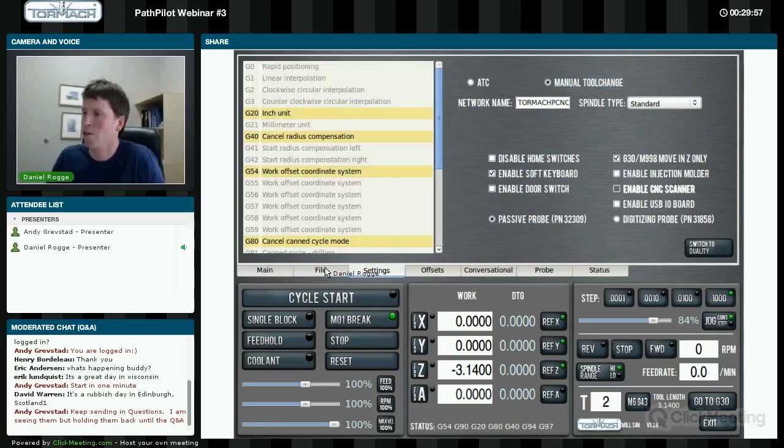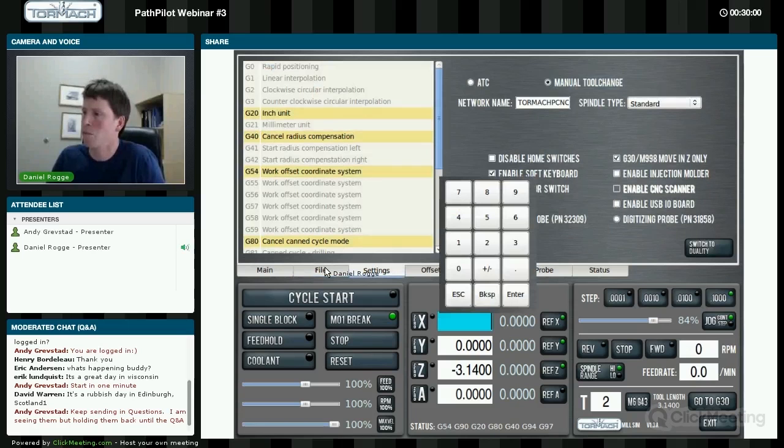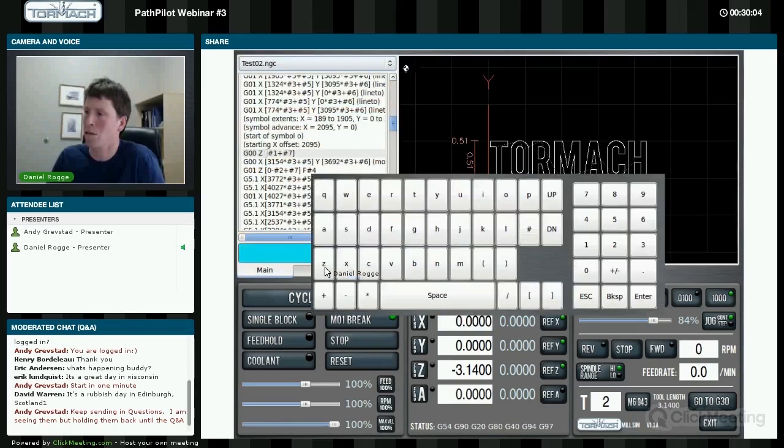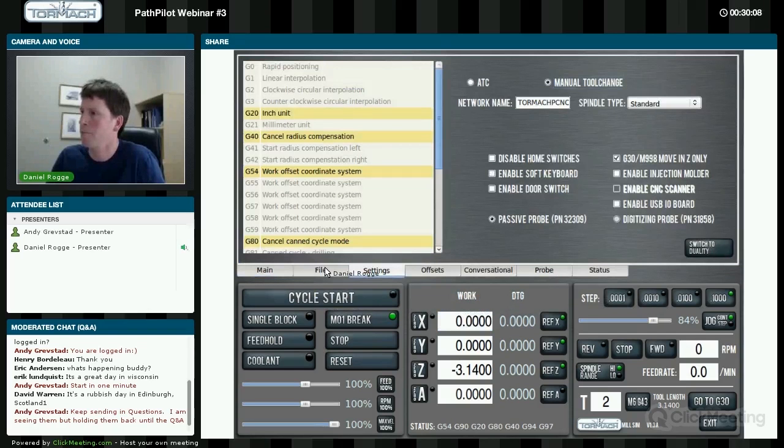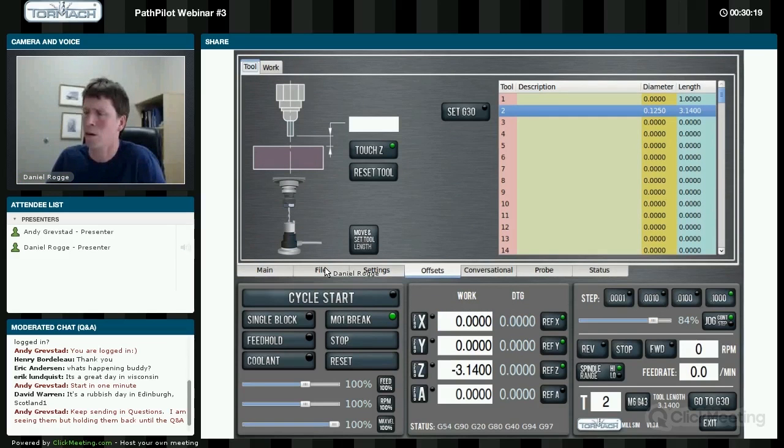For touch screens, we've got a soft keyboard that allows you to bring up a little numeric keypad, or if you're in MDI, brings up a whole QWERTY keypad. So things like that. Scanner is supported. Pretty much everything that you had in our old software is supported. Scanner is still in kind of an alpha phase, but we are committed to getting that going correctly.